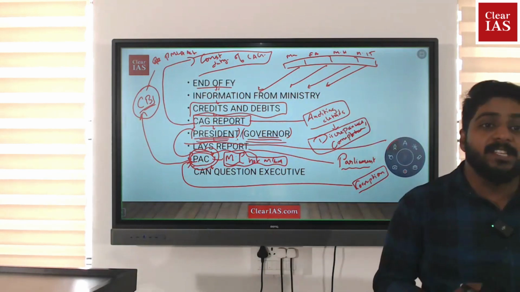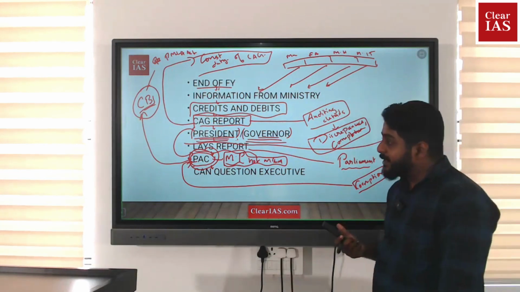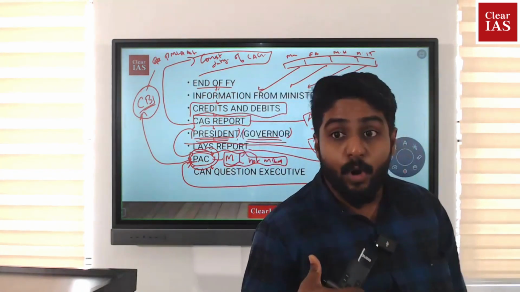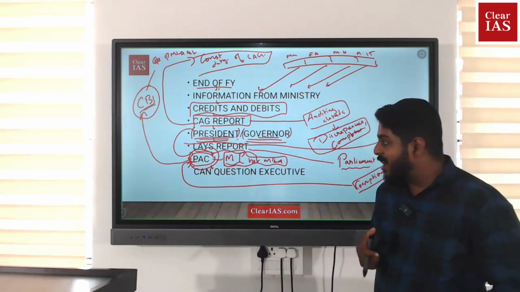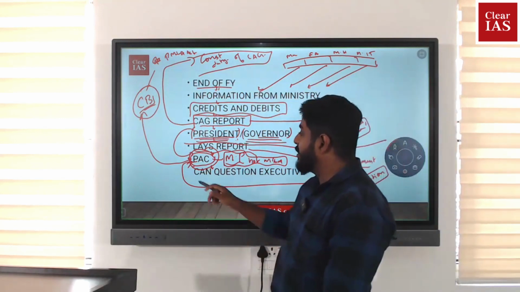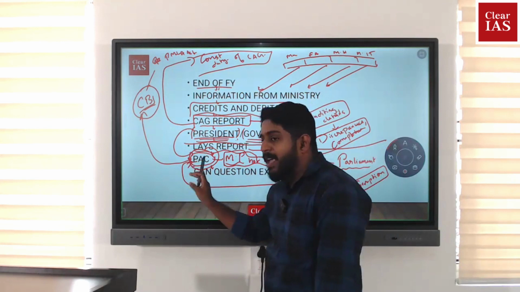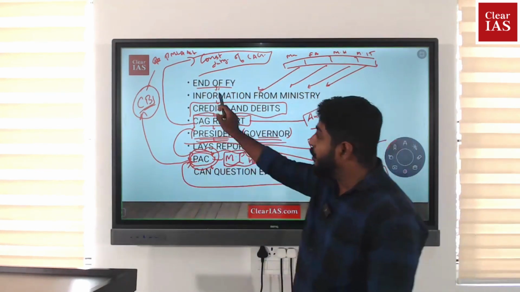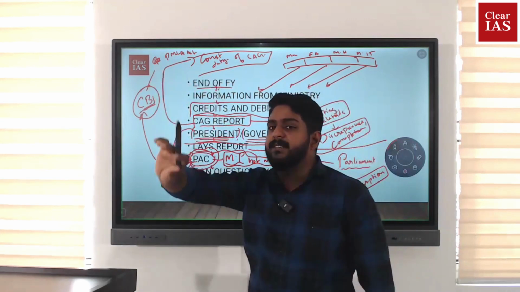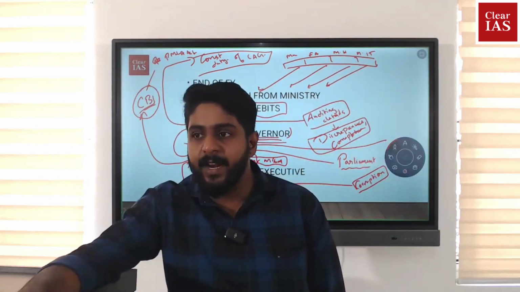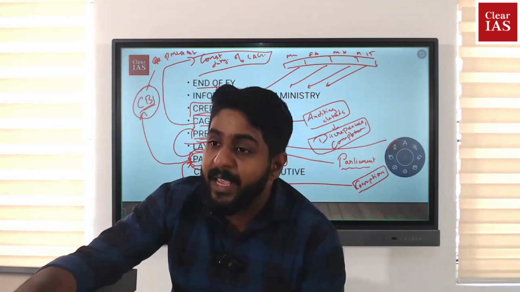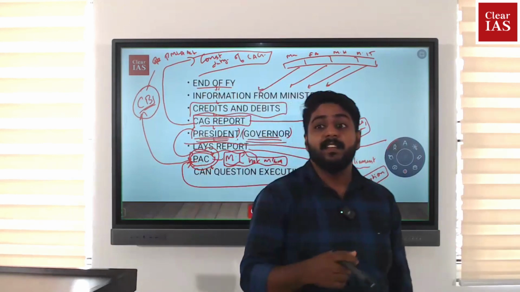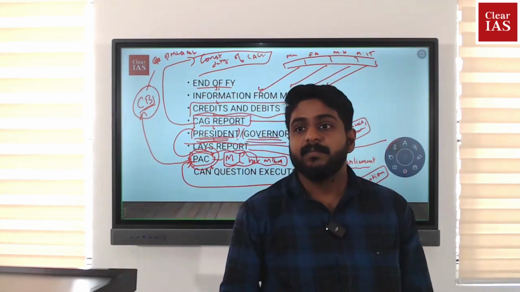If the Comptroller and Auditor General of India is not giving these kinds of reports or these kinds of discrepancies, will there be such kind of action? No. So you can't get away with the Comptroller and Auditor General of India. If the Public Accounts Committee has any doubts regarding the technical matters of the report of the Comptroller and Auditor General, because this report will be very technical in nature, isn't it? The economic matters, the subject of economics, is very technical. So the matter might not be easy for the legislators to understand, isn't it?